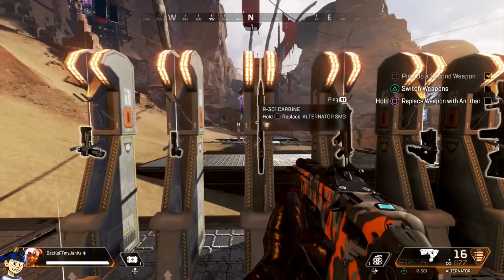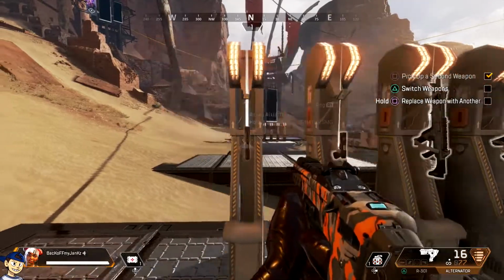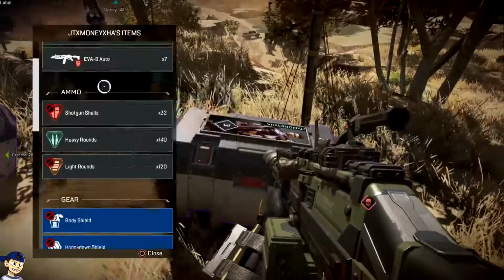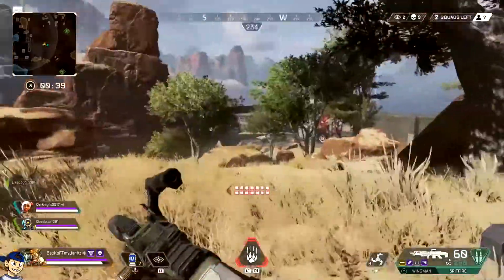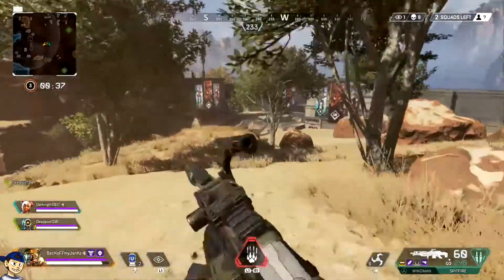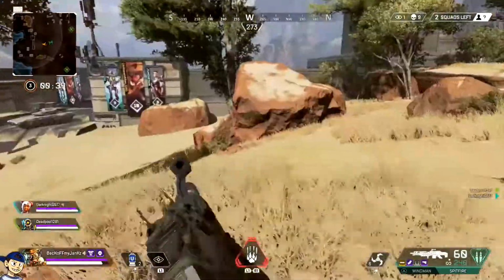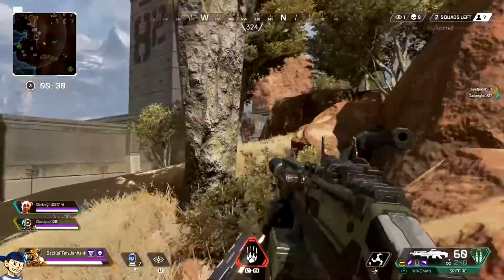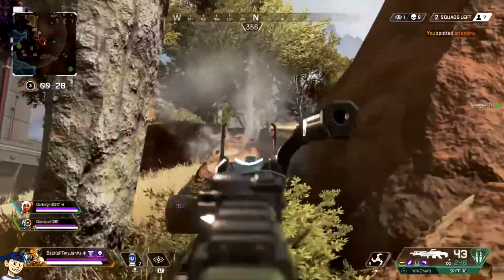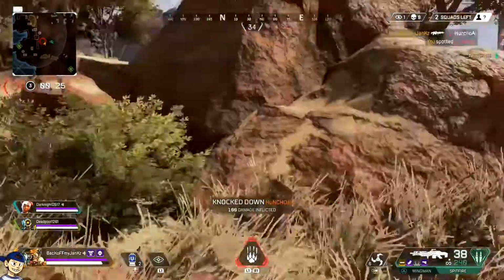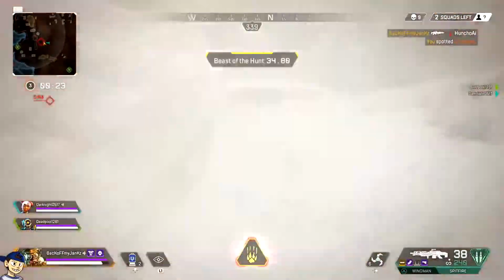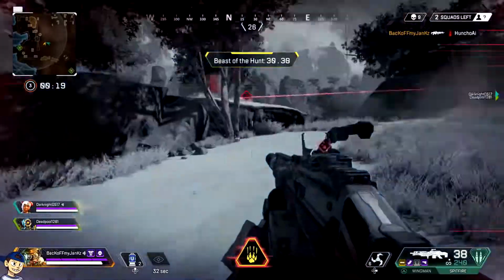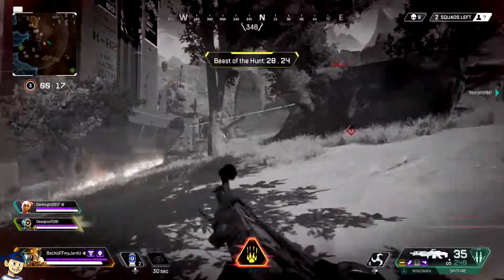It is a lot smaller, it makes the UI look way better, but there isn't as much detail into what you're picking up. So if you're not familiar with the game yet, then I highly recommend keeping it on default, but as you progress and as you start knowing what weapons you're looking for, I highly recommend switching it to compact. I play with it on compact now, but obviously I've been playing the game quite a bit, so I know what I'm looking for. I know what the items look like on the ground before even picking them up, so I don't have to worry about it. So those are the settings that I use.